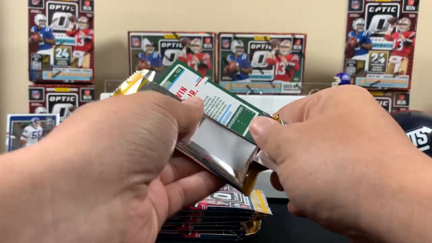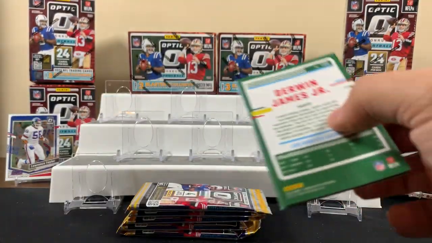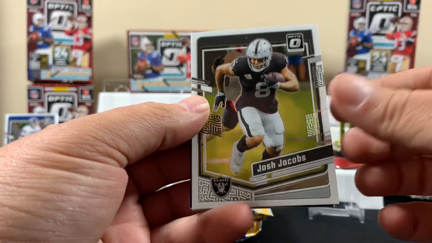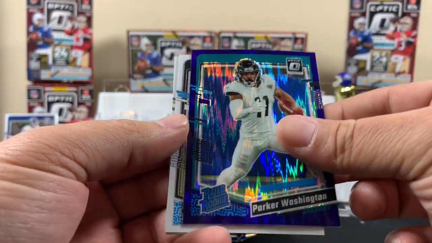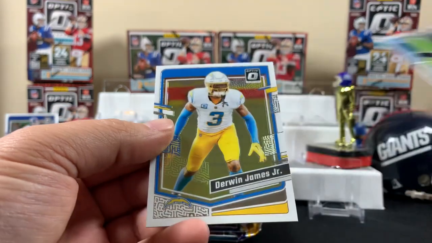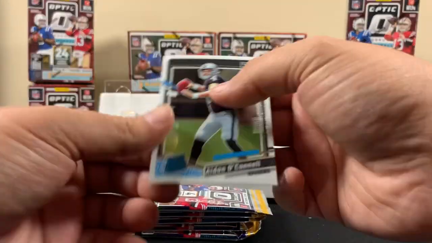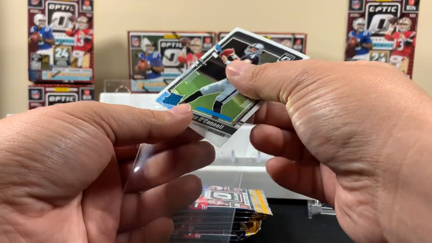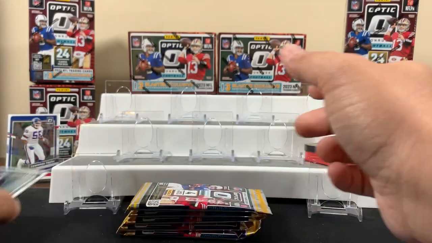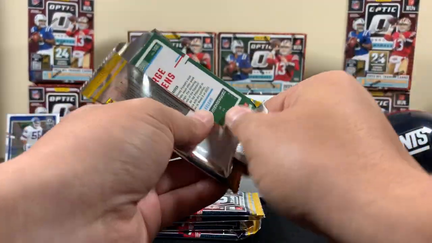All right. Come on downtown, look. If we get a downtown, this is a win. If we don't get a downtown, we get Josh Jacobs. Other things is Parker Washington, our first purple. Aiden O'Connell, base. Not a bad pack. Not too bad. Let me throw a quick sleeve on O'Connell right here. I think I saved 50. Cool. Next pack, dude.